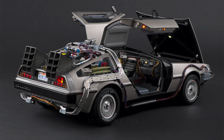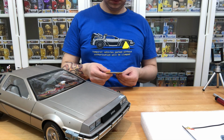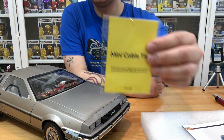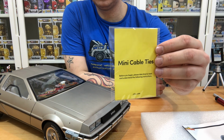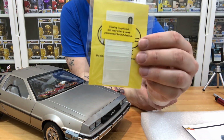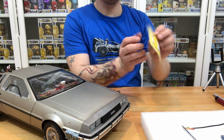In this video we're going to do Mike Lane's mod and we're going to be doing the mini cable ties. So the mini cable ties are a great addition to the DeLorean build. If you started off with these cable ties, or if you are lucky enough to get these cable ties when you're doing the interior, they're going to help when you're doing the dash.